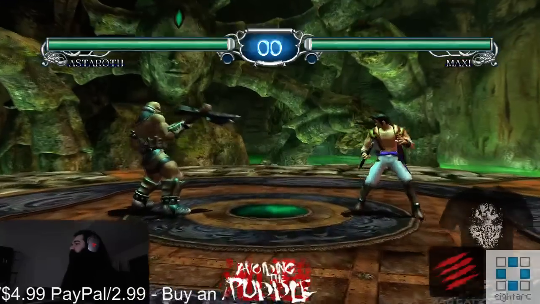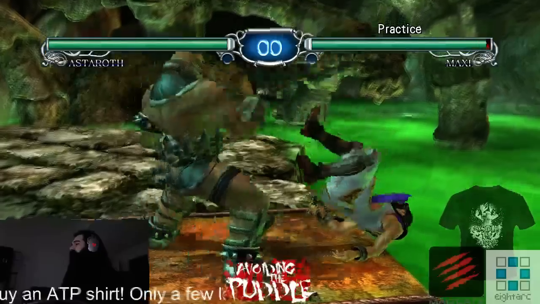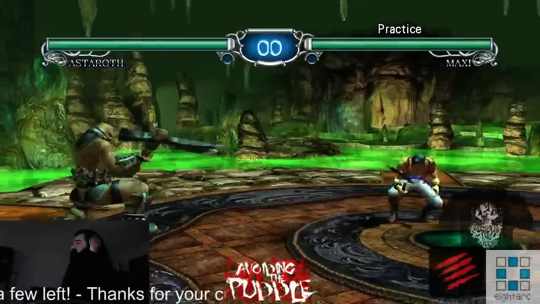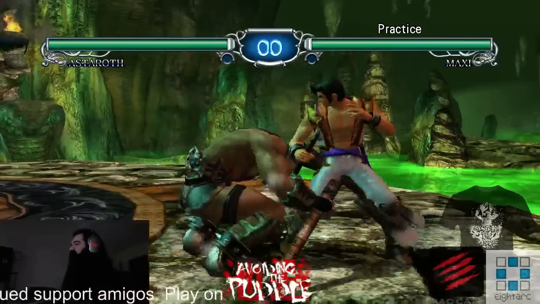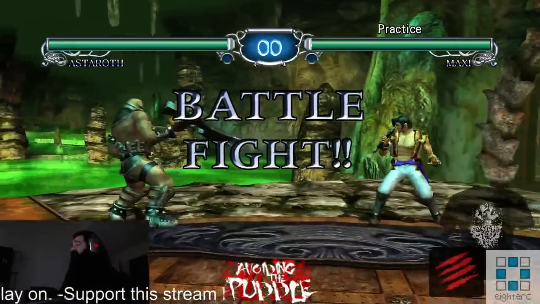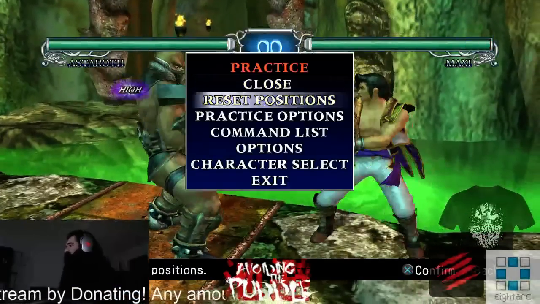So all good reasons to use 6B plus K. It's not safe on block, so you have to be careful how you use it. But it's pretty good. It'll get you in pretty quickly. And as I mentioned, you can charge it. During the charge, he is high crushing too, so pretty good. But it's a high. You got to remember that.